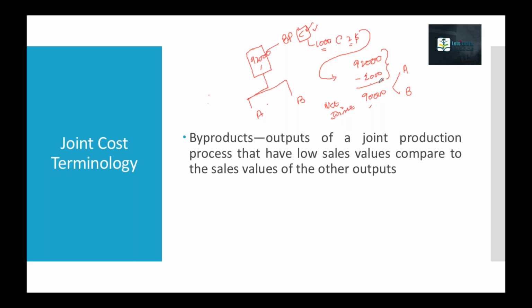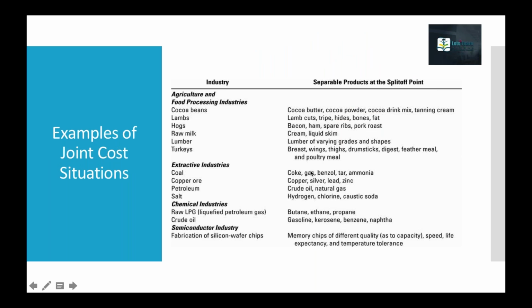First, you need to do this homework, like whether the byproduct is inventoried or not. Inventoried means taken into a stock item or not. Once the byproduct is inventoried, you should find out the net joint cost by deducting the sale proceeds of the byproduct. Then use the methods given in the question to charge it to product A and product B. It is very, very important that you see the treatment of the byproduct.